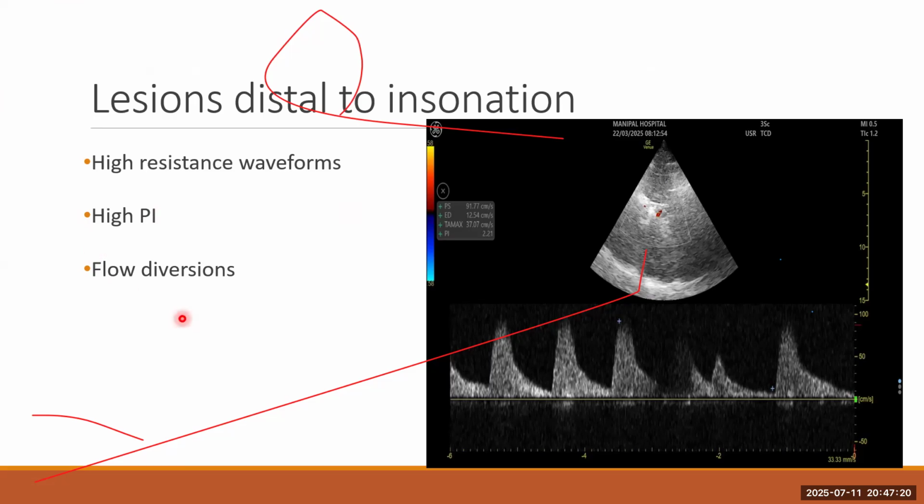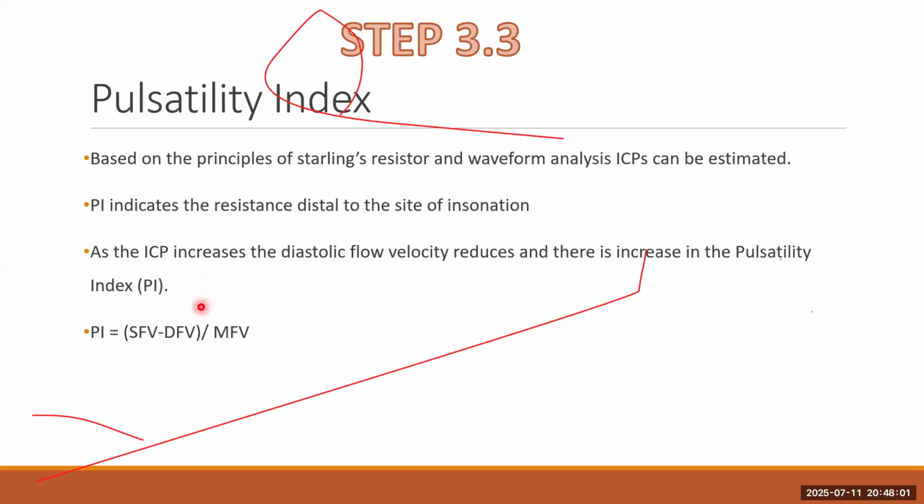So how do we identify flow diversions? If we had insonated this patient for the opposite vessel, the opposite MCA, and found that the PI is higher, or there is a compensatory increase in the flows through the other circulation, that is what is called a flow diversion. When there is a significant hemodynamic stenosis, there is an increase in the collaterals or the pathways other than that specific segment. This is what is called flow diversion, which can be identified with the help of transcranial Doppler. So these are the patterns which we get in case of lesions present distal to the site of insonation.